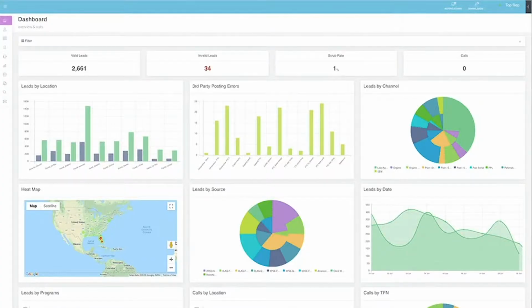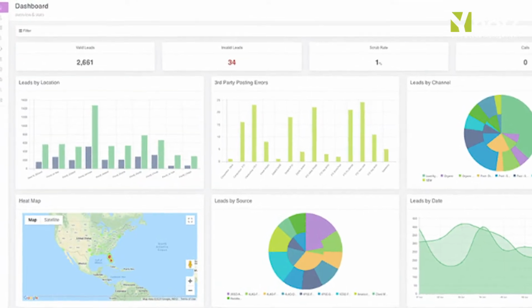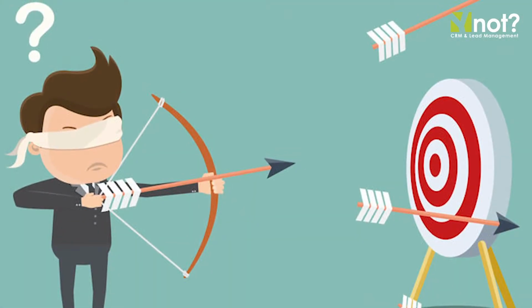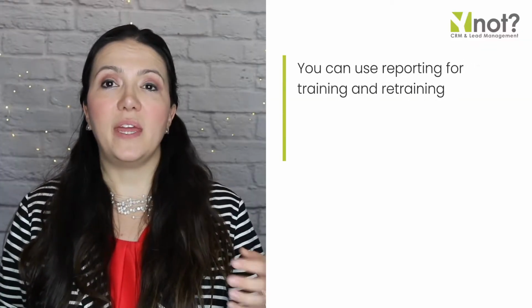They could see their no-shows. They could see who enrolled. They get to see at the very top how many enrollments they have, how many inquiries or leads they had, and how many starts they have, so you can kind of see if they're meeting towards goal. And the really good thing about reporting is you don't want to get to the end of the quarter or the end of the semester and realize you didn't hit your enrollment numbers. The system tracks it as a rolling average. So you would actually be able to see year over year at this week how many enrollments you should have, and see how you're doing.